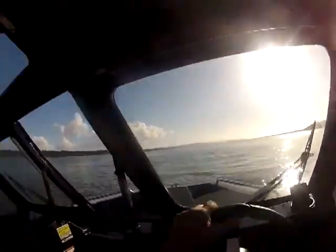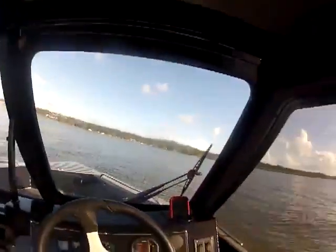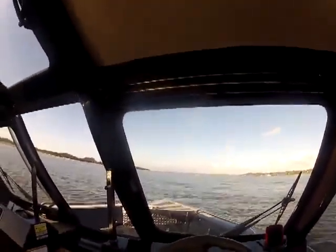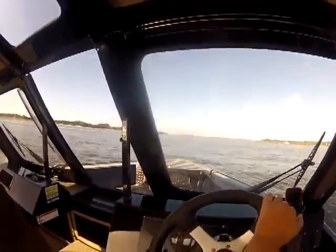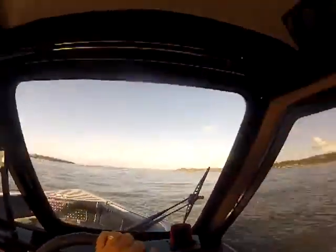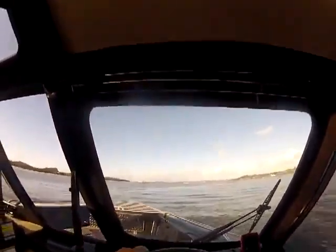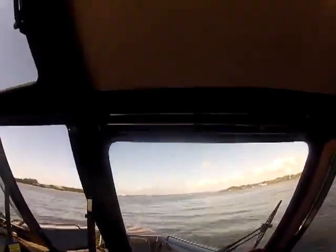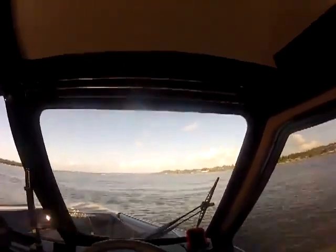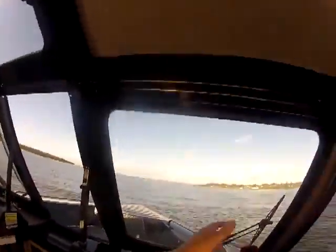This is your best fuel economy right here. Now I'm going to go the other way and you'll see this speed variation. Back up to 4,200. I'm going to use the tab again — see how it was leaning? You only use one tab, not both. That's because of the way the current hits the bow and wants to pull it. 31 miles an hour — that's telling me we're going against the current. That's pretty good to do 30 against the current. That's about a five mile an hour current.